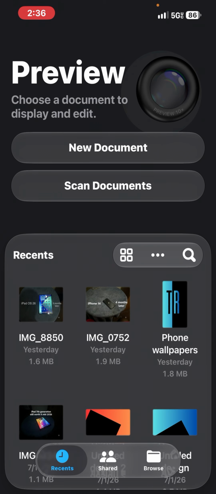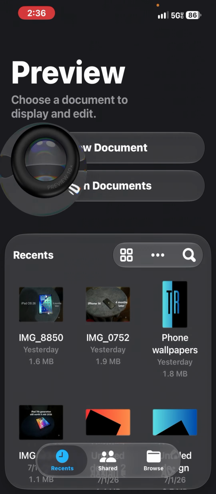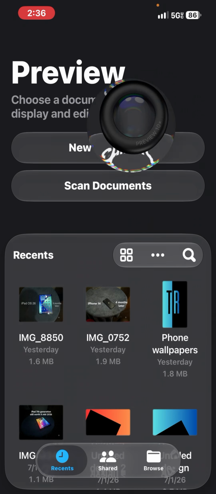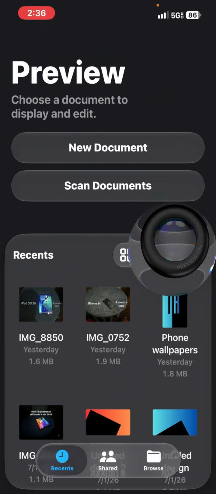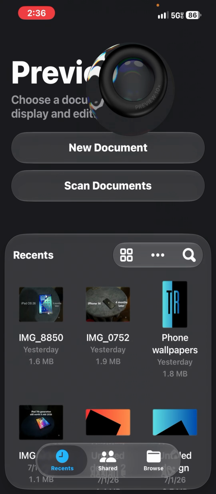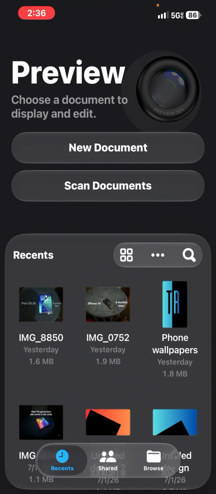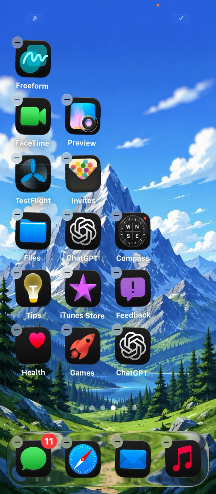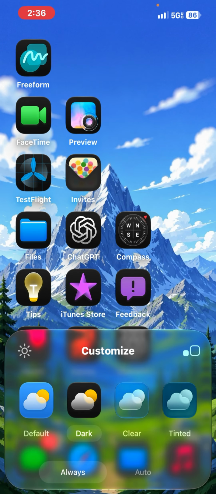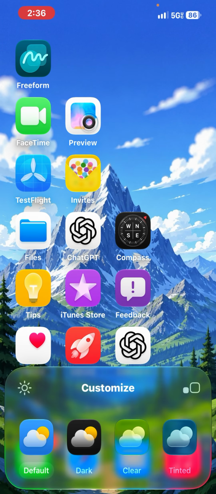If we go into preview, I don't know if I went into it in my What's New video. You have a feature that you've had on the iPad, a magnifier feature. Not sure why they couldn't add that before, and I'm also not sure what its purpose is, but that's a new change as well. And you also have, the app also looks new in light mode as well.